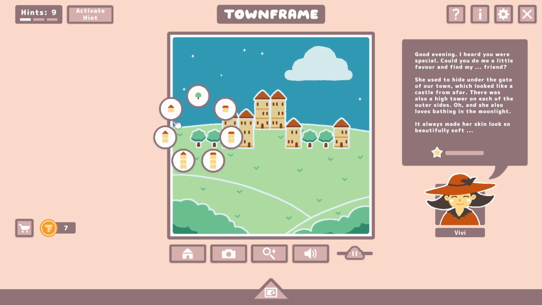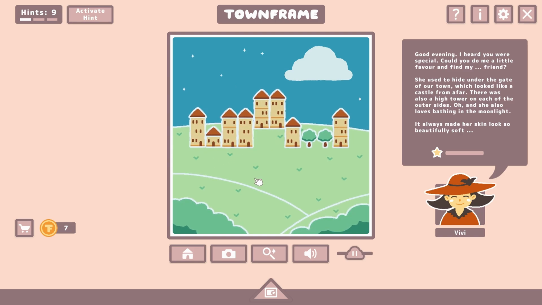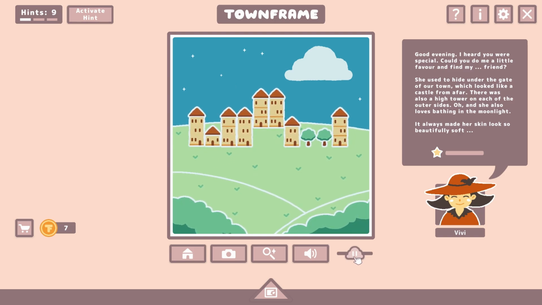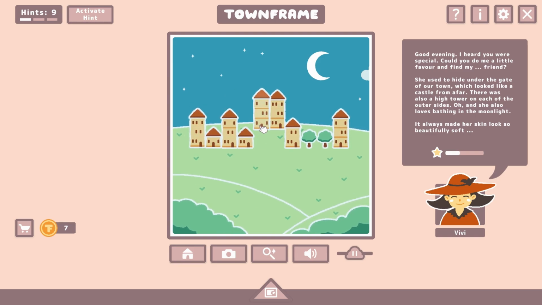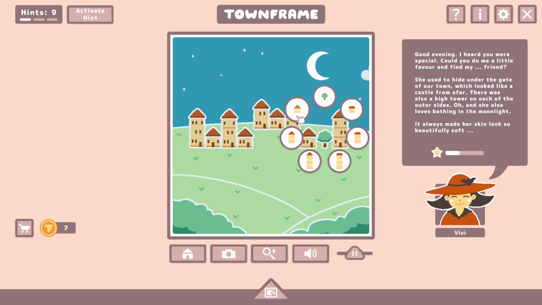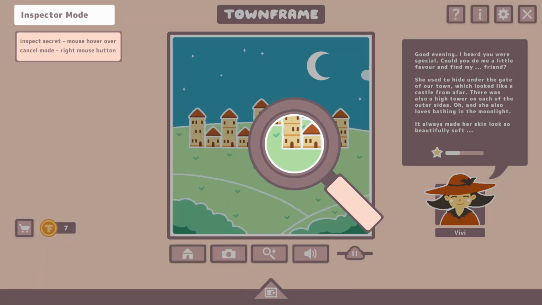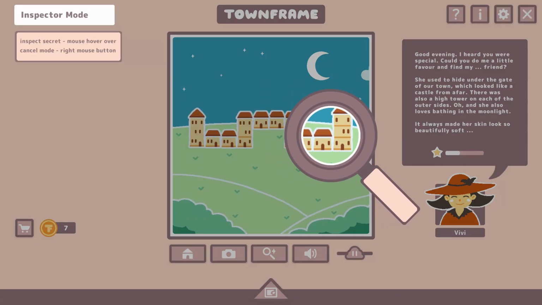Right. High towers. How do castles look like? First of all, let's bring some moon. I don't think it's correct at all. Under the gate of our town. Oh, this kind of looks like a castle. No, that doesn't seem to be right.